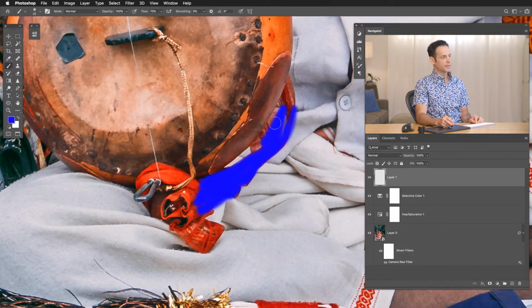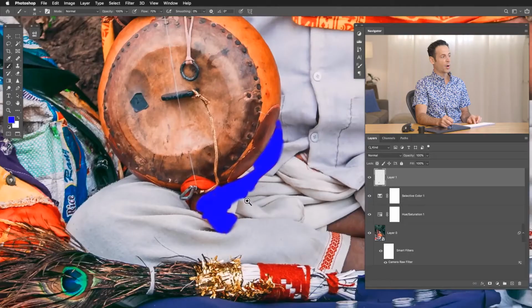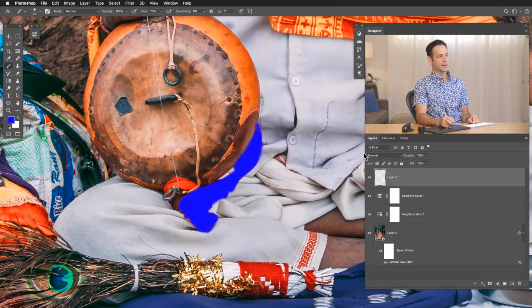Now, the nice thing about this technique is that I can choose the exact blue that I want to use. So if someone gives me a hex code, or an RGB value, or a Pantone, I can then paint in a specific area with that exact hex code. Very, very easy to do. I'll just show you how to punch in hex codes in just a second. You just go to your little color picker here, and then down here at the bottom, you can type in a hex code. So if you were to use adobe.color.com, which can give you color palettes, you can just type in the hex code there. All that to say, you can just set that up for an exact color if you want to.